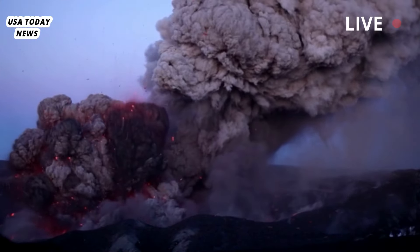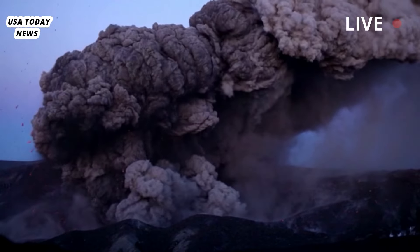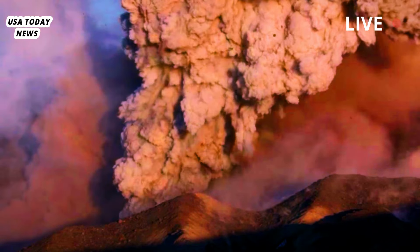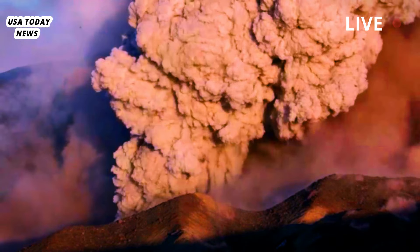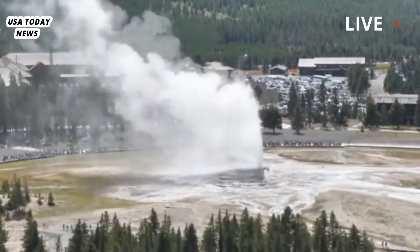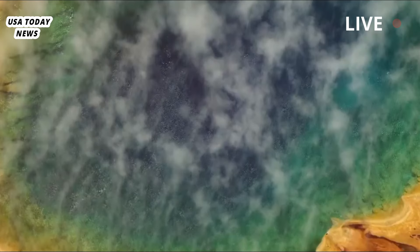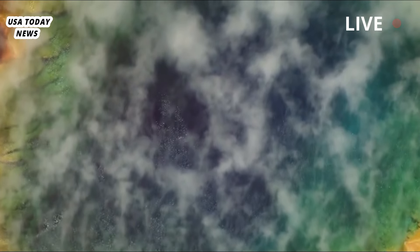Although the Yellowstone Volcano is slightly more capable of erupting than previously believed, the new study corroborates that its shallow reservoir is mostly solid, making the prospect of an upcoming eruption very slim. The study also does not imply that more eruptive fuel has been created in recent years. We're not saying that the system is changing, said Dr. Schmant. It's about getting a clearer picture of what's down there and what's been down there for some time.